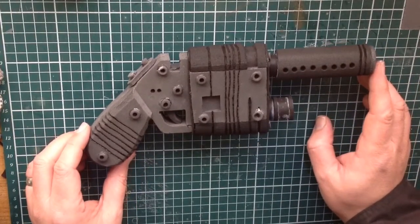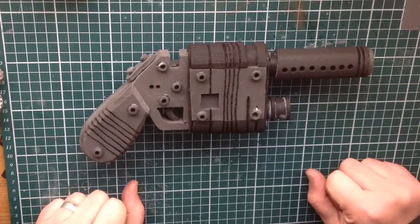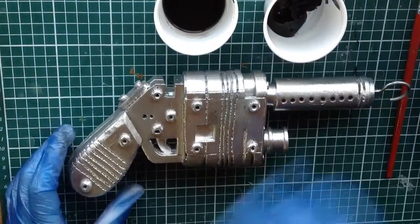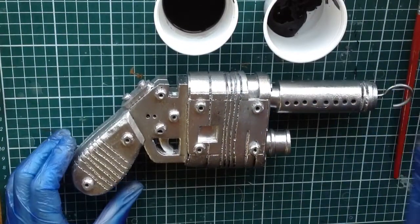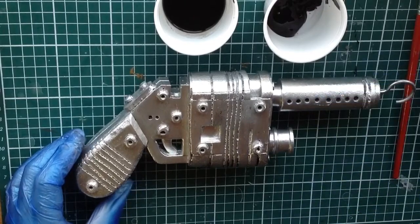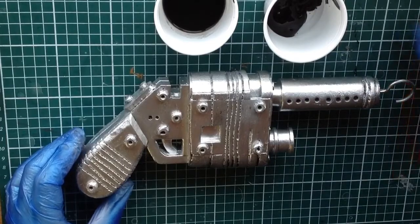It's quite straightforward. We'll get that done, and I'll show you the last few bits of detail to add to it. So here we are. This has now been coated and sprayed with the silver, and what we're going to do now is add some weathering. So we've got some acrylic black paint, some water, a brush, and a damp rag.